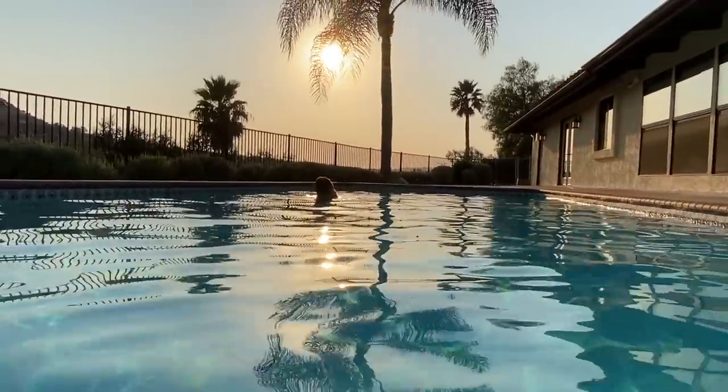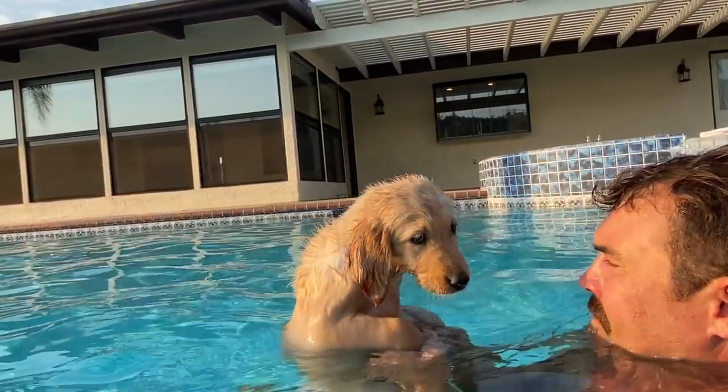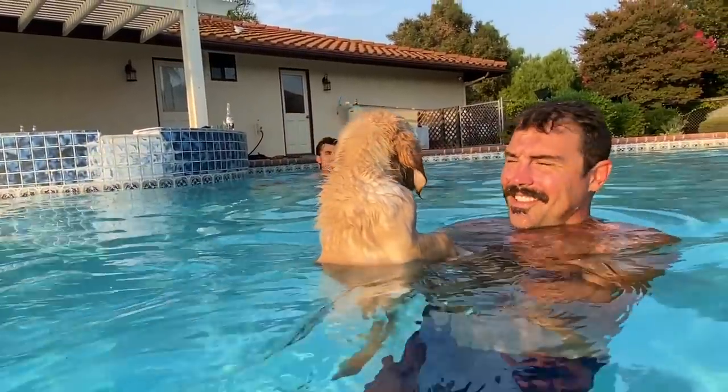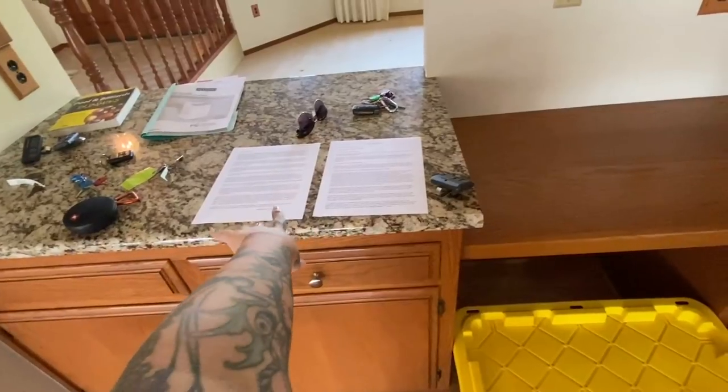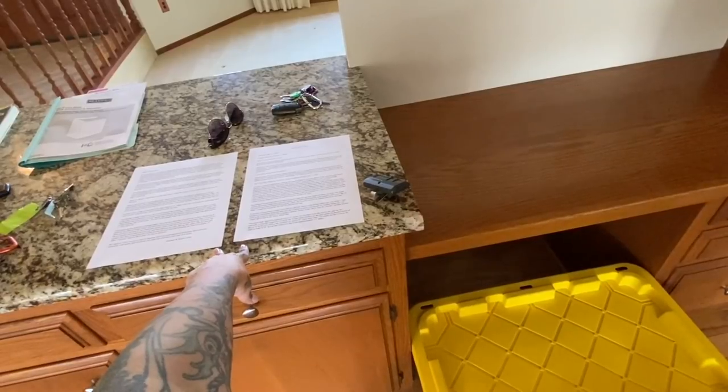We were really excited to start this adventure together. Before we did any remodeling, we taught Piper how to swim - and by 'we' I mean Nick did. This was right when we got Piper as a puppy, and she gets in the pool all by herself now, which is a little bit of a problem. The inside of the home came with a nice manual from the previous owners with everything we needed to know, which was awesome.